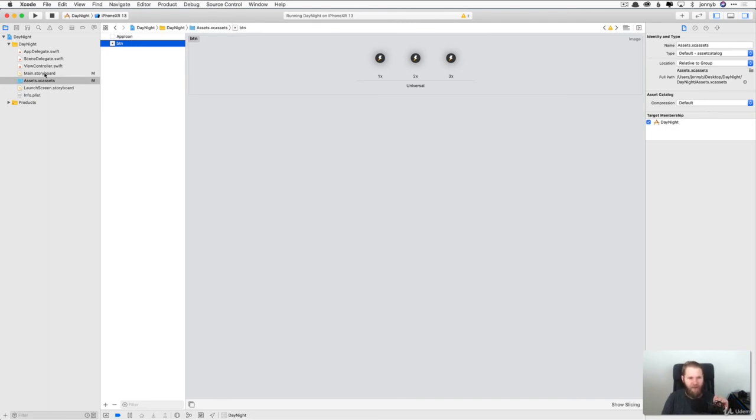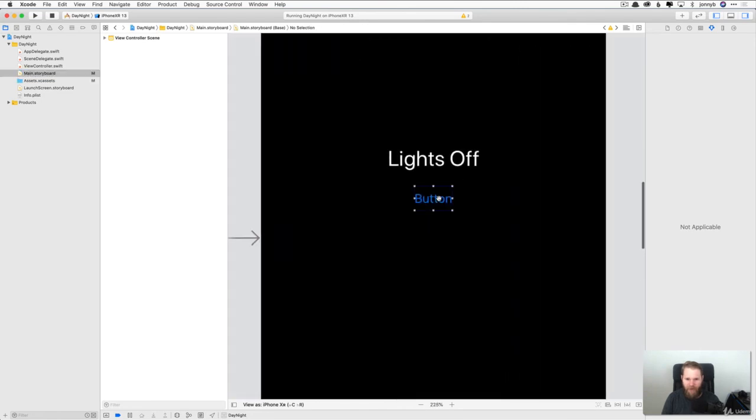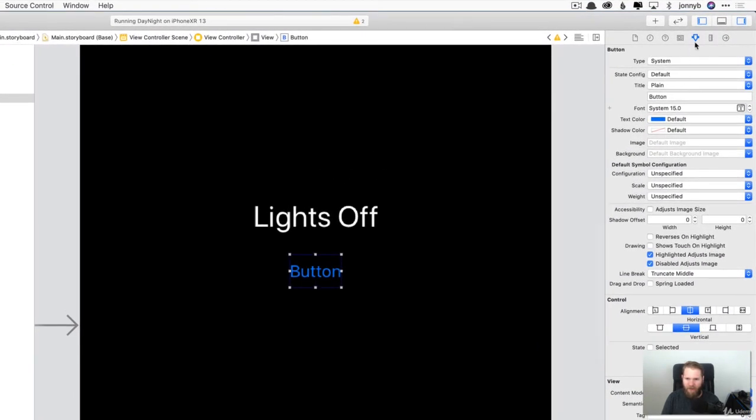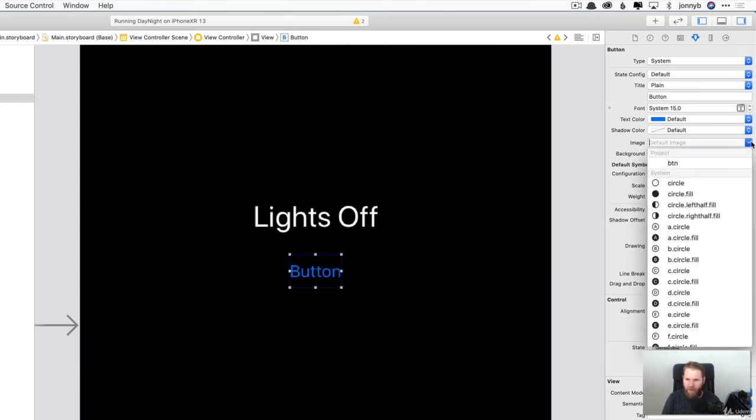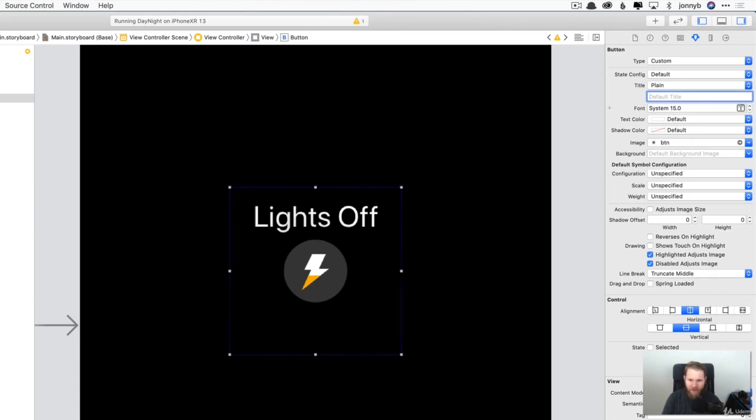All right, so back to main.storyboard and select our button. And then here in the attributes inspector, we are going to come right here to where it says image. And we're going to select button right here. There we go. So now we have that image set as our button, and then we can get rid of the text by just deleting it right there and pressing return.